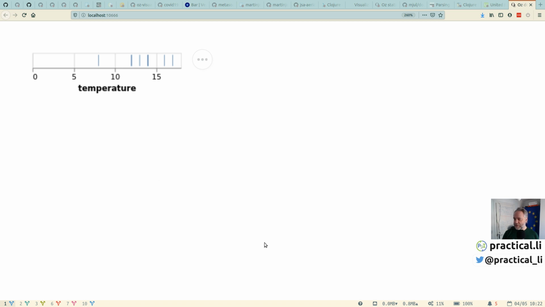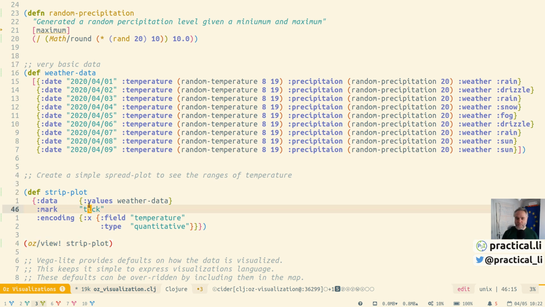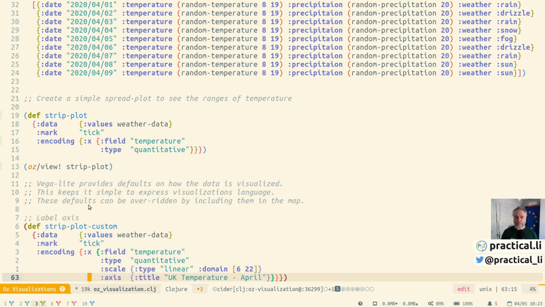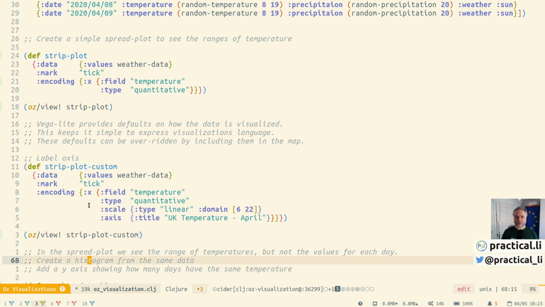So that's a fairly simple visualization, but we could do more. That gives you an idea that we're just taking some data, adding some metadata on top of it, and we've created our visualization, and then we can just view it. So it is quite simple from that point of view, and then it's just a matter of understanding what kinds of visualizations there are and how you get the encoding to work with those visualizations from that data. And then sometimes you realize the data isn't quite right as well, so you might need to change that.